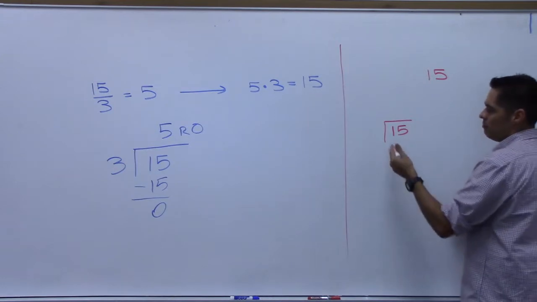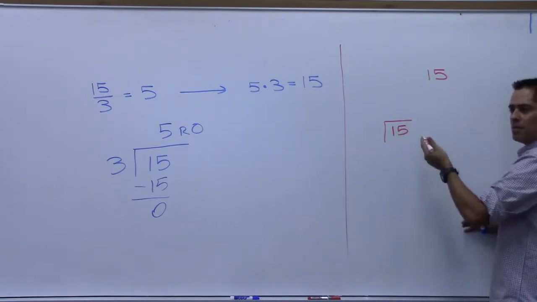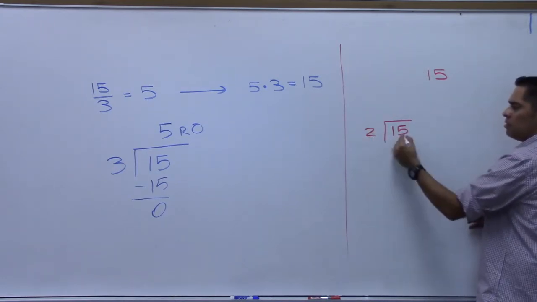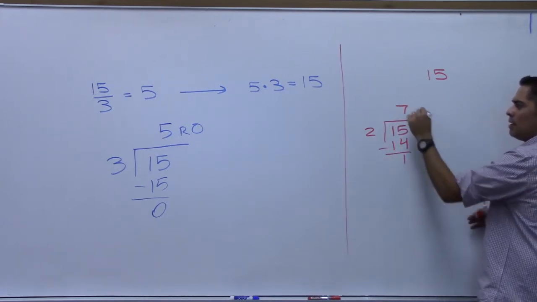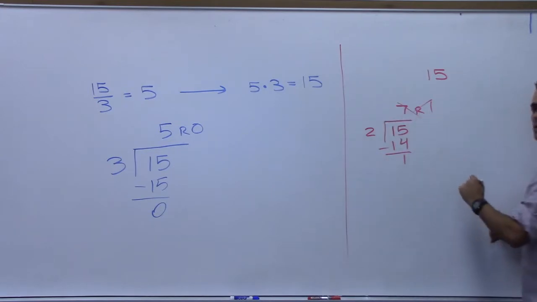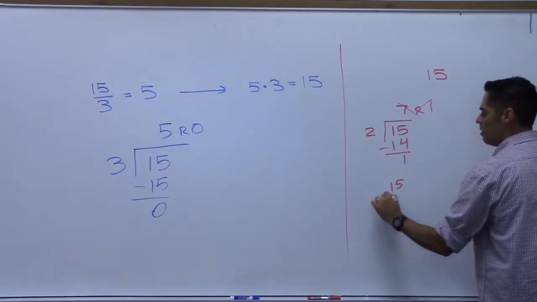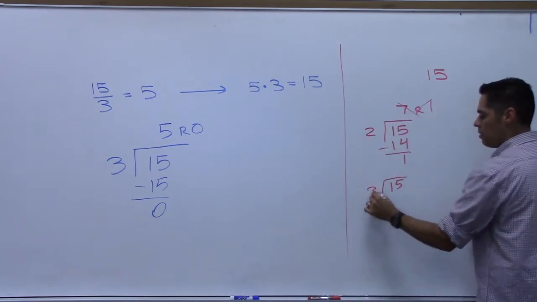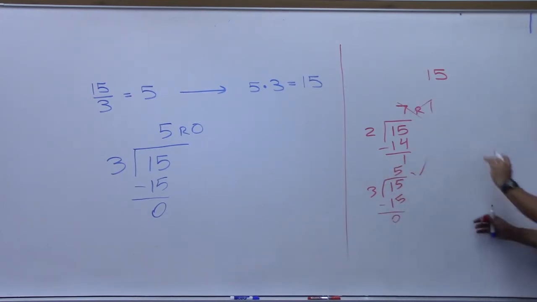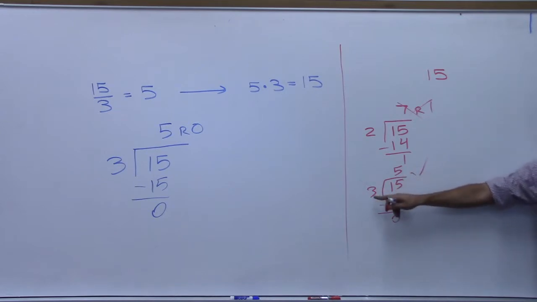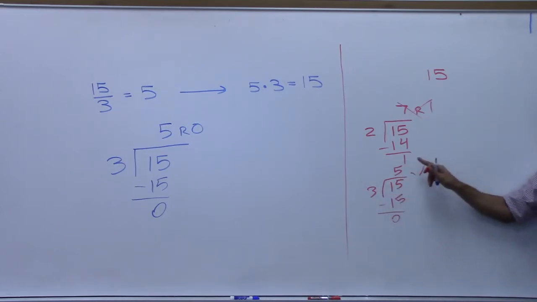So like we would never want to do 15 divided by 1 because it's just 15, but how about 2? Does 2 go in there? Well, 7 times 14 and 1, and you have a remainder of 1. No, that doesn't work. So then you'd go to the next number, right? From 2, you go to 3, and you do your thing, 5 and 15, you get a remainder of 0. And go, yes, 5 and 3 give you 15, right? Yep.